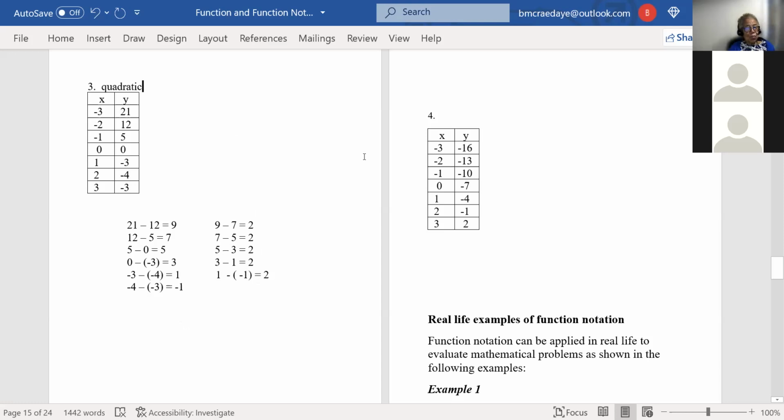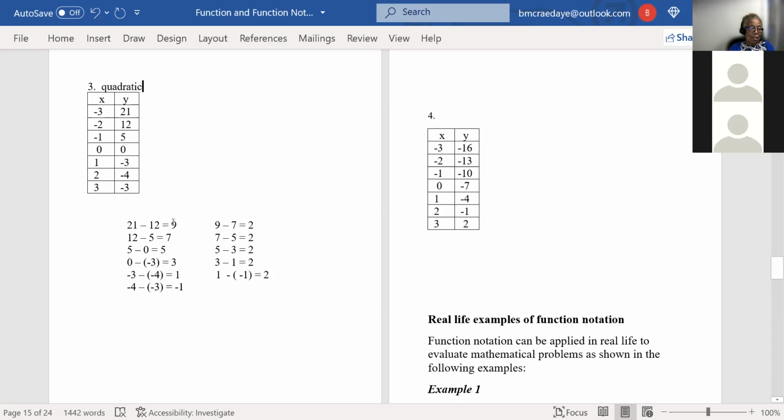Questions? So when you do the X, you do the X first and you minus it from... No, you don't. No, you don't do X. X you don't do anything with. For this to work, all your X differences have to be the same, and what I'm giving you is all my X differences are the same. So you don't look at the X, you look at the Y differences. Difference in your Y values. If they are all the same, it's linear. Here, they're different. The first difference is 9, next difference is 7, next one 5, etc. So we see they're not the same, so it can't be linear.